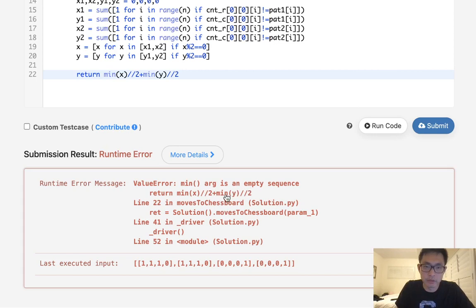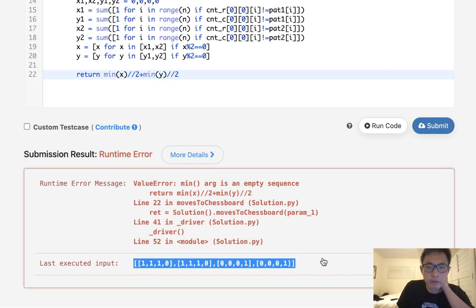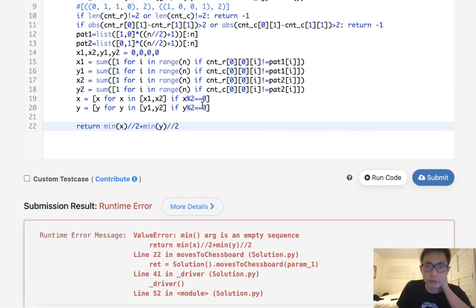Oi, okay, min is an empty sequence. Uh-oh. That shouldn't be possible. Let's see. How did that happen? So somehow it passed all this even though our input was not correct here.